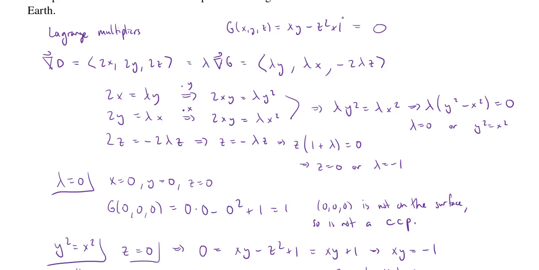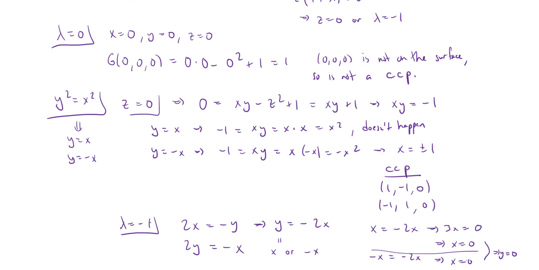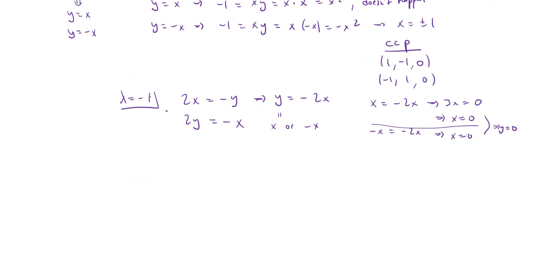However, we still have the surface. And now that we know both x and y are 0, let's put that in. So when x equals y equals 0, there we go. Now we know that 0 is equal to xy minus z squared plus 1 is equal to, well, just kill the x and the y. You just get -z squared plus 1. So we'll add z squared to both sides, and we get z squared is equal to 1, and so z is equal to plus or minus 1.